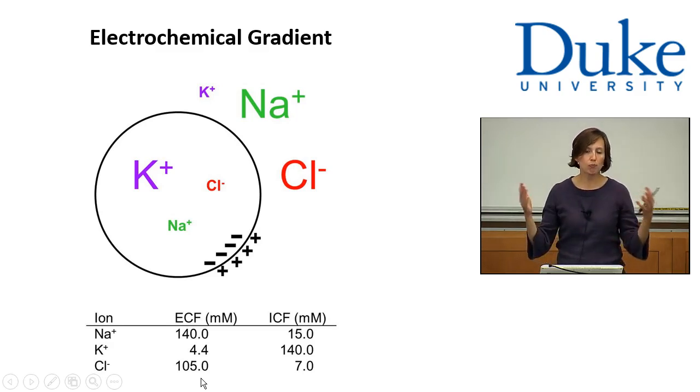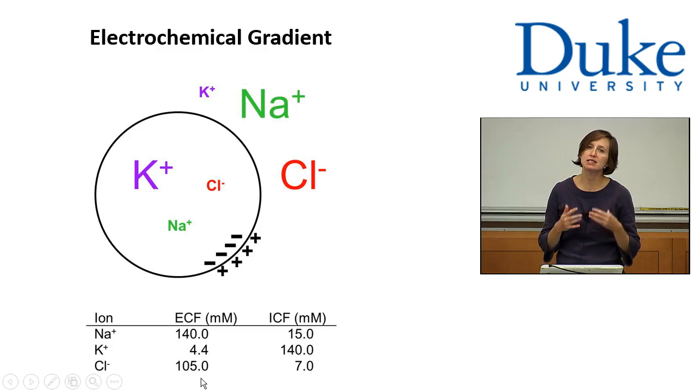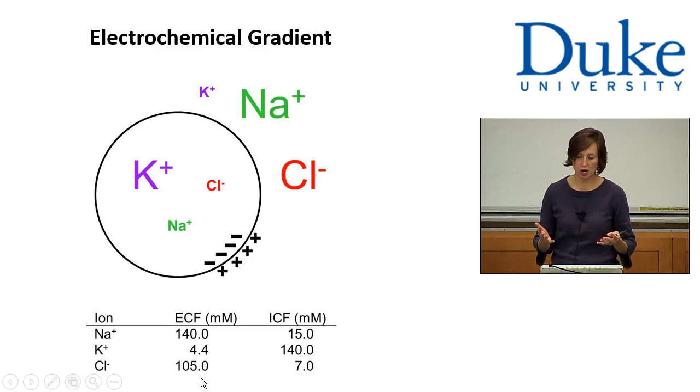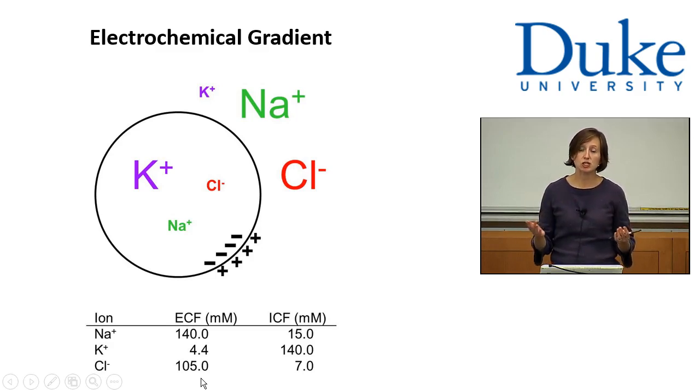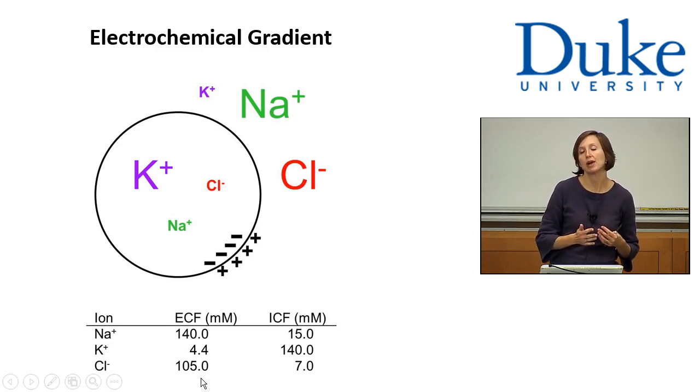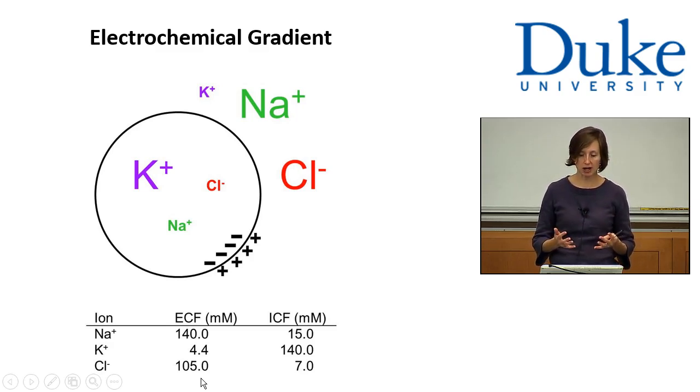And the whole point of this, our bodies spend a significant portion of their ATP setting up this gradient. And they do it so that they can harness it to do different jobs. So sometimes they use the potential energy that's in that gradient to help transport certain substances across the membrane. We'll be hearing about that in other organ systems. But the other thing it can do is use this gradient to allow ions to flow across the membrane and form a current that can be used in signaling. And so that's what we're going to be talking about for the next several minutes.